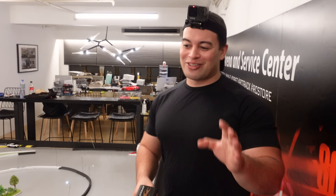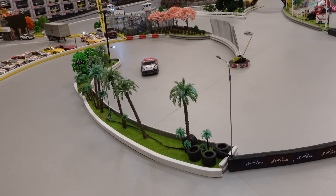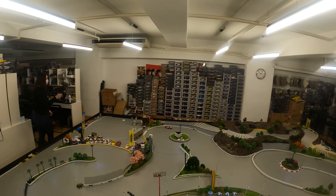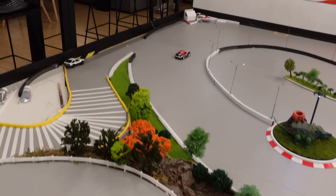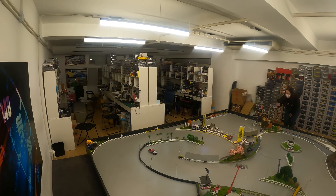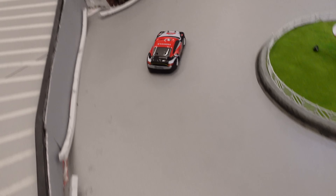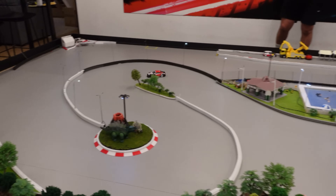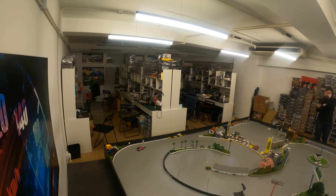Amber was struggling there a little bit, but now I'm going to have a go — and I'm going to struggle just as much. Oh my god — that was the one and only time I'll get a good drift with this. I have no idea what I'm doing but it worked. Meanwhile all the pros are laughing. It's horrendous. Oh, here we go — drifting is satisfying when you can do a good drift.